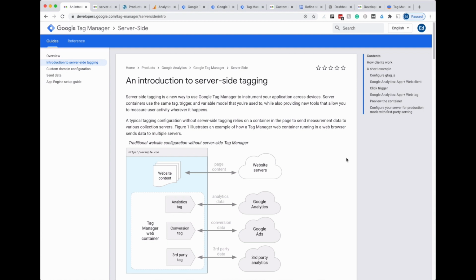And by some of the issues, I mean if ad blockers have put in place specific blockers to specific domains such as google-analytics.com, which is where the old requests used to be sent to, that will no longer be the case, because again, you're setting up your analytics server on something like analytics.yourdomain.com, and the ad blocker can't block that. So in theory, we should be able to track more people than we were before. However, it doesn't solve the issue, from what I've seen so far, of clearing cookies.